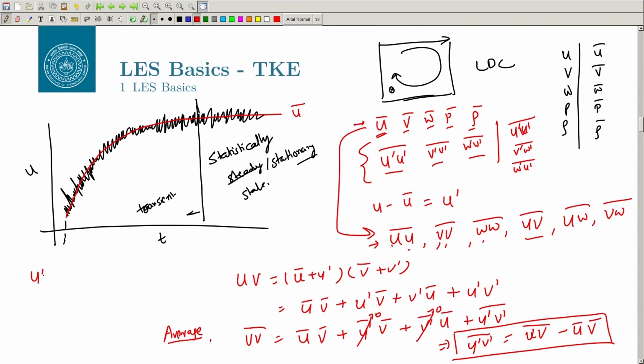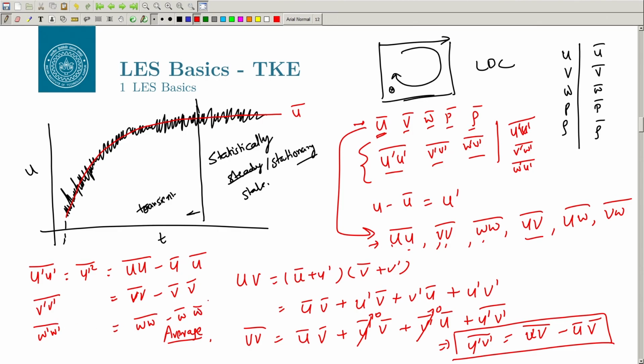u prime bar, also called u prime square bar. Remember, first we have to multiply and then take the average. That is a very important thing. So, this will be u square bar minus u bar square, and similarly you have v square bar minus v bar square, that will give you v prime square bar, and similarly w prime square bar, which will be w square bar minus w bar square.